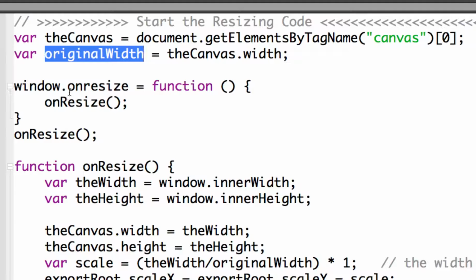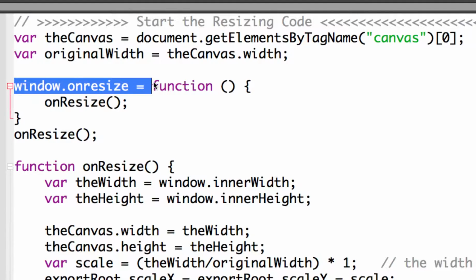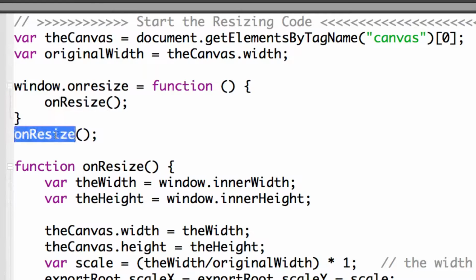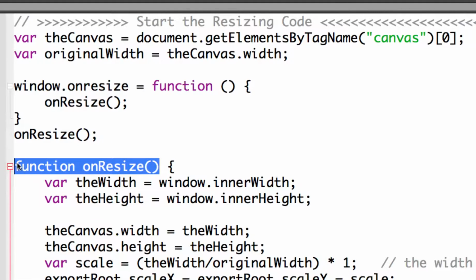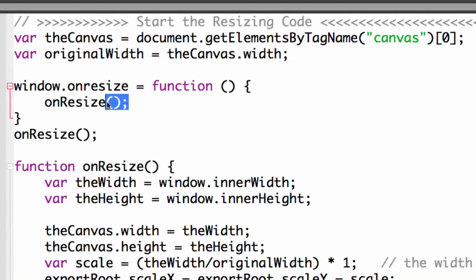Now this is a JavaScript thing as well for browsers. So window.onresize: if you resize the browser window, you're going to call this resize function. And at the very start of the project, I do call the resize function. That's why it's in the root. It's not inside of a function here. I call the onresize function. So this function that we have written down here gets called at least once. And then if the browser gets resized, as you resize the browser, this code is going to be called over and over again. And here's what we're going to do with the code.